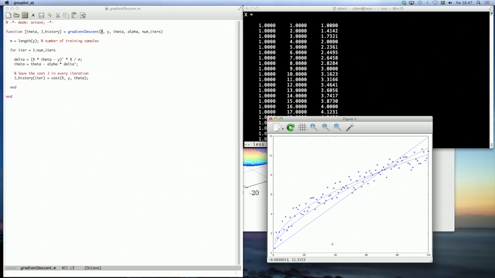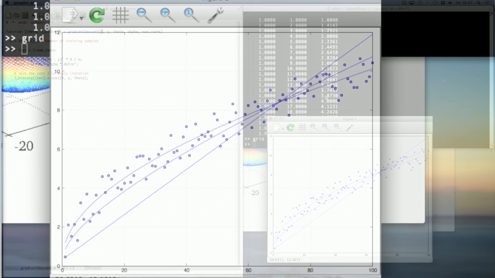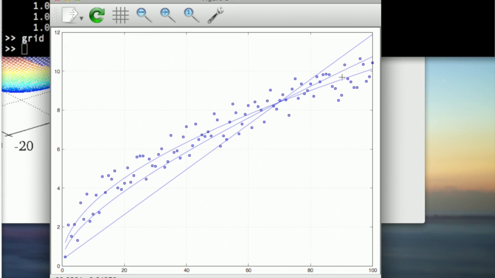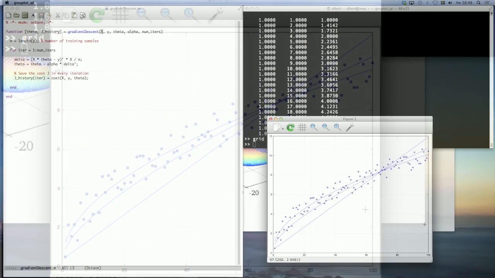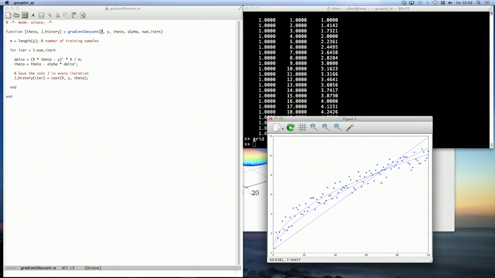So let's say, okay, this is our training set, and we have this last line. Use that as prediction. And we have a new value coming in. Oh, we have 90. Okay, so we go up to this. And this would be a good guess for what the y value for x equals 90 should be. Add the grid so we can see something. Grid. Now it's easier to follow here. Well, let's say 80. We have a line here. 80, and it should be somewhere between 8 and 10, around 9. And okay, now it's surely it.